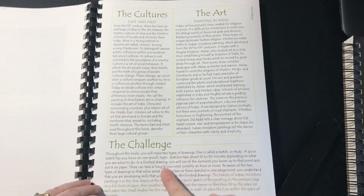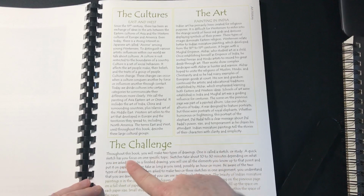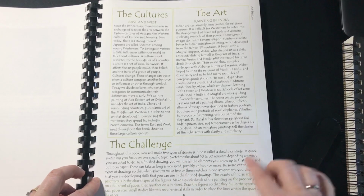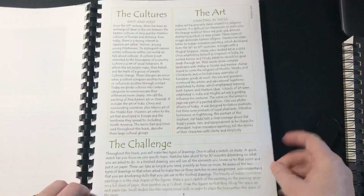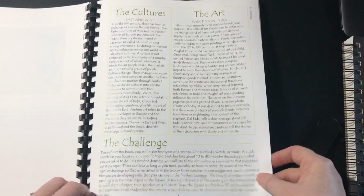Okay, and here's a challenge. Throughout this book, you will make 2 types of drawing. One is called a sketch or study. A quick sketch has you focus on one specific topic. Sketches take about 10 to 30 minutes. And then here it says, make a quick sketch of the painting on the previous page on a full sheet of paper, then another on a half sheet. Draw the figures so that they fill up the space on each paper size. Small studies like this require visual skills in order to place the lines within the space of the paper.